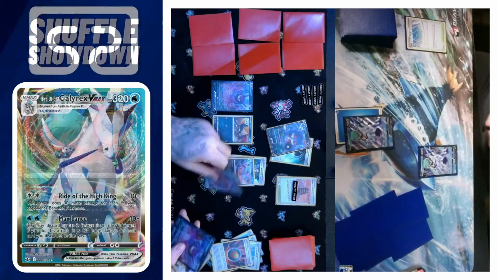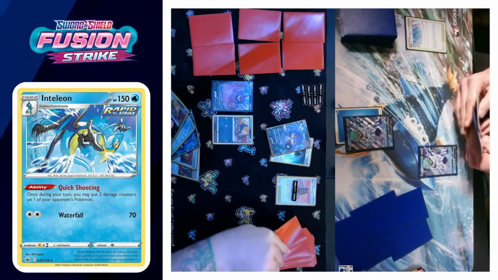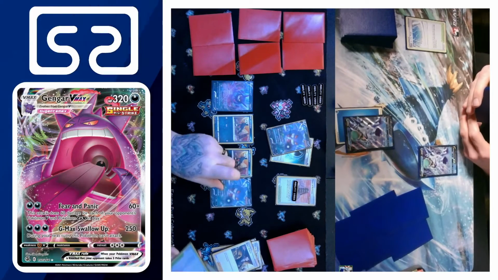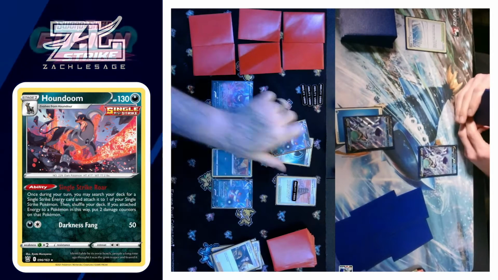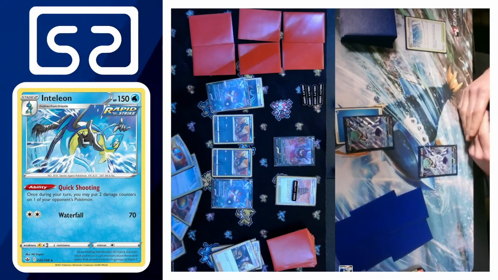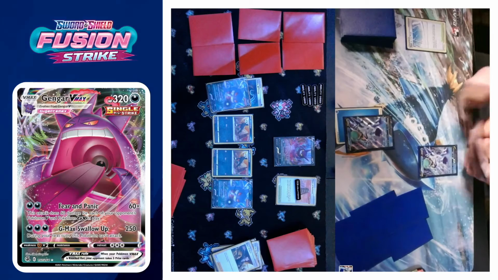Research away a Houndoom, Gengar, Crobat, Boss. Ooh. Now we're getting aggressive. Unfortunately, we need to be in this matchup. Houndour, Gengar. Retreat into a Crobat. Pass. All right. I'm gonna draw for turn.